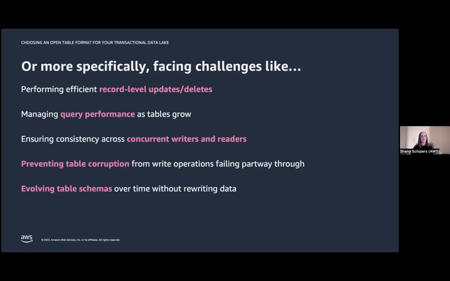So these are pointers that if you're facing any of the four use cases that I mentioned before, or any of these challenges on your data lake as you're trying to implement more use cases or grow your data lake use, then okay, I need to think of a transactional data lake.